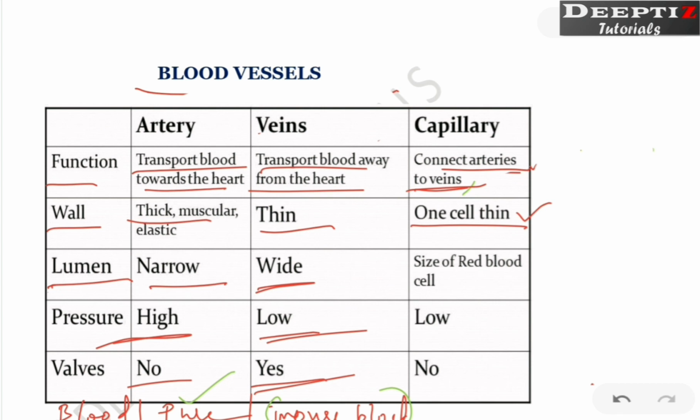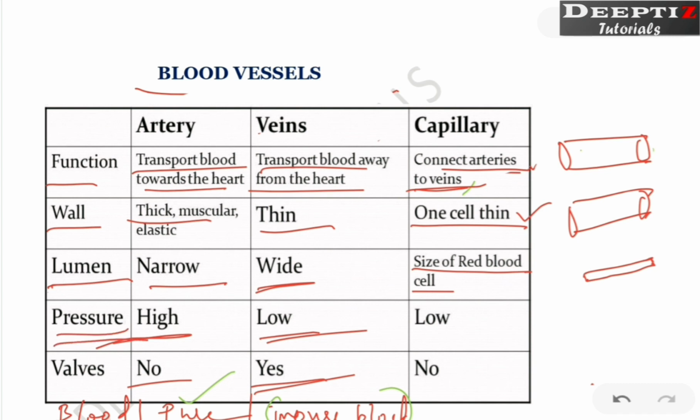Now what is the size of this one? The size is such that only an RBC can pass. An RBC is such a small cell, and only that much gap will be there in the capillary. See, if the artery is this much, the vein is this much, our capillaries are going to be too thin. I am using my finger, not a pen, so I am making this broad one; handwriting problems are also coming because of that.